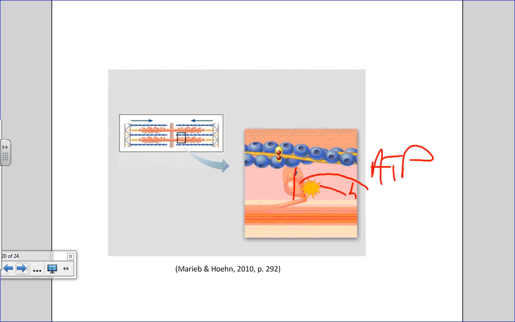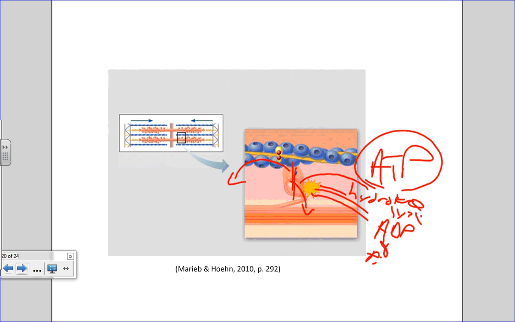This ATPase will then hydrolyze this ATP molecule into a new ADP and phosphate. That will get this head in position, allow it to reconnect with the actin, and then the ADP and phosphate will be released. That'll make the head cock, the power stroke again, and then a new ATP molecule will come and bind, and then bang, the myosin head will return back to its resting state, and you'll keep cycling through ATP.